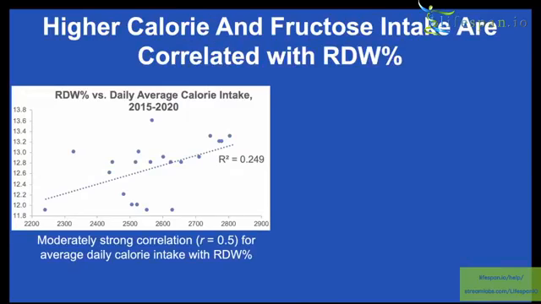So I have some data that is moderately correlated with RDW. Whether it's applicable to everyone, I don't know. For me, this may be a part of the story. How many calories I eat per day is moderately strongly correlated, with a correlation coefficient of 0.5, with the RDW. So based on this plot, higher calorie intakes would be associated with a higher RDW, which is going in the wrong direction.